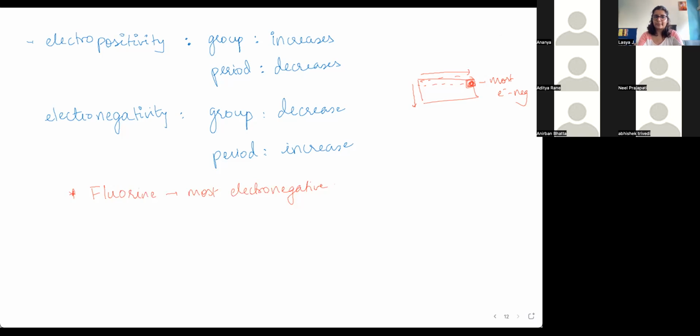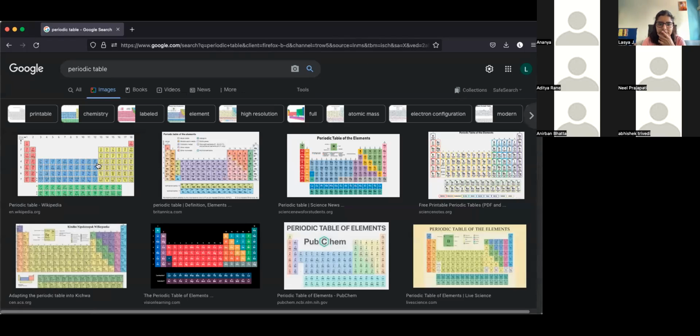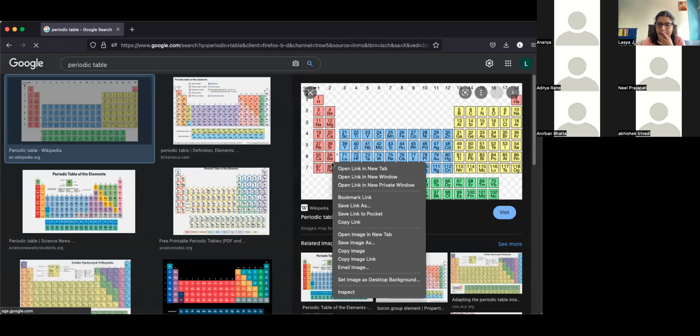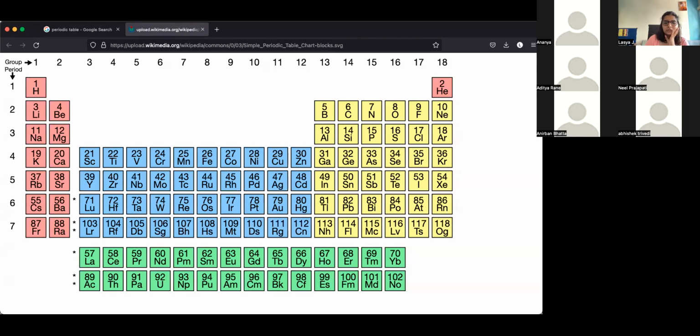I sometimes have doubts when they ask us to name the period number and group number of a particular X element or Y element. Okay. Right. Are you guys able to see the periodic table, or should we get a bigger one? Okay. So group number, period number, let's see if we can figure out a formula for this. It will become easy.